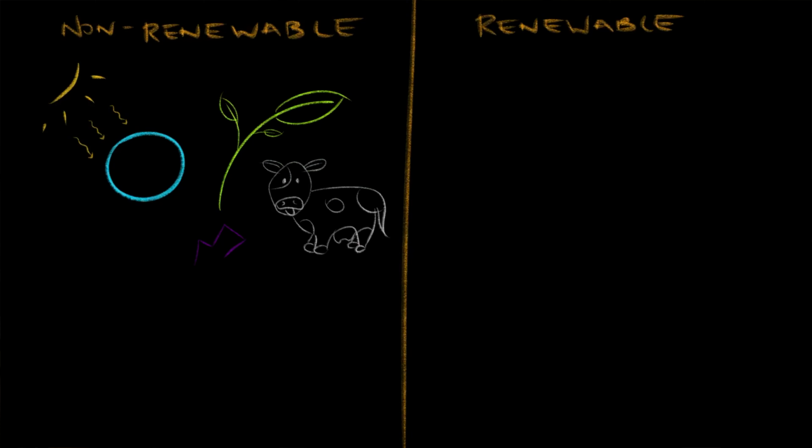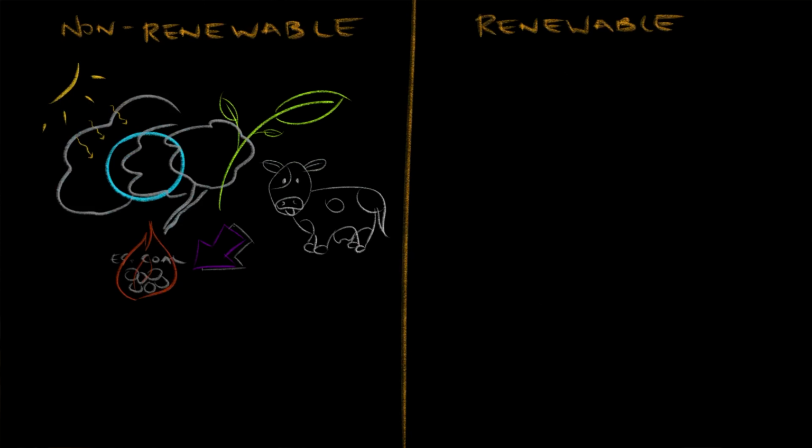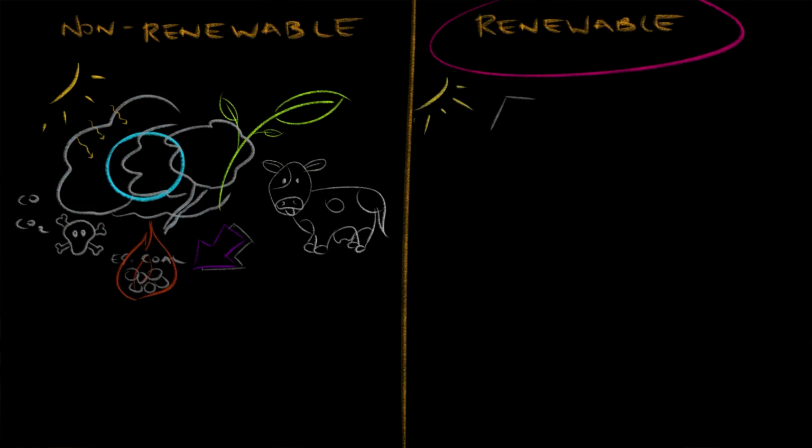First of all, they are non-renewable, which means that once we finish with the stock we have on Earth, we'll not have any more to use until many thousands of years more. They also produce a lot of greenhouse gases, which are incredibly bad for the environment. Hence, where renewable energy sources come into play.